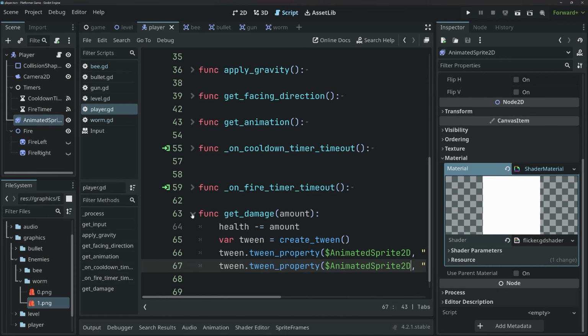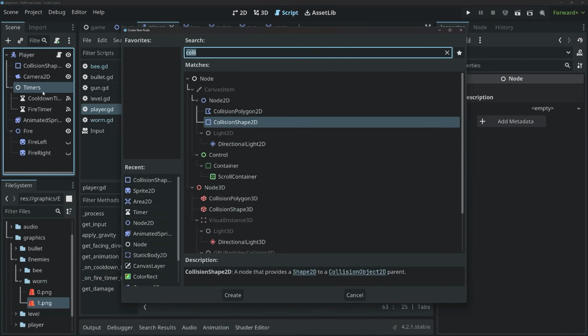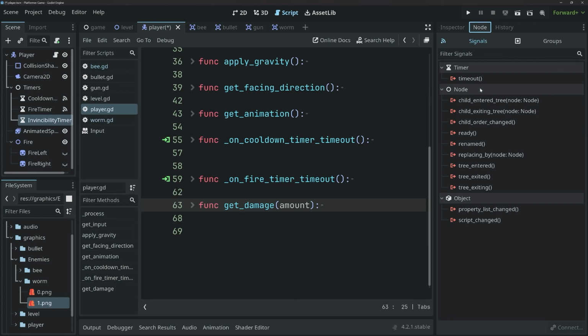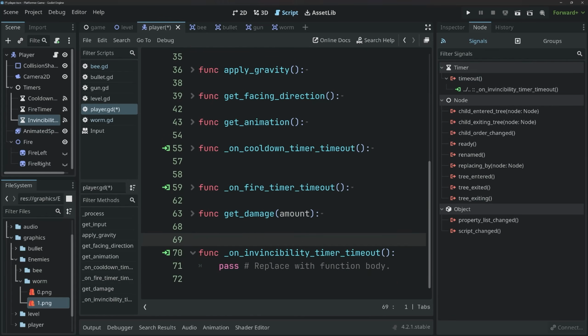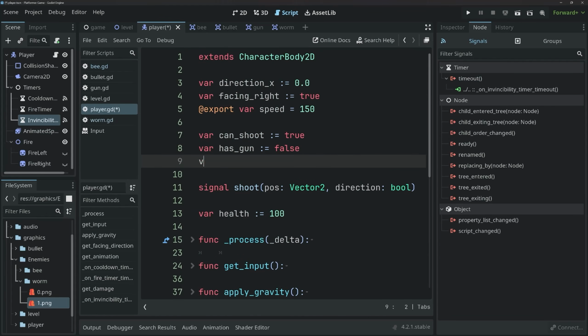So the last thing we have to implement is the invincibility timer. That is just going to be another timer, meaning I want to add a timer node and call it invincibility timer. This timer is going to have a duration of 0.6 and is going to be one shot. After that, we can connect the signal to the player script. And now, before we can use that one, I want to create another variable. Let's call this one vulnerable.